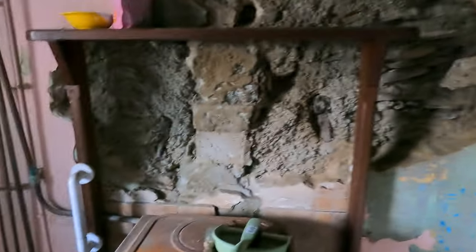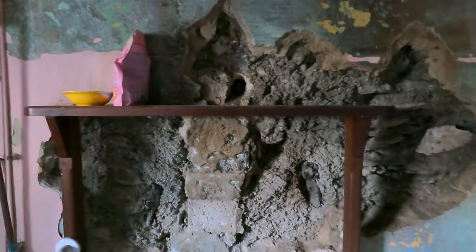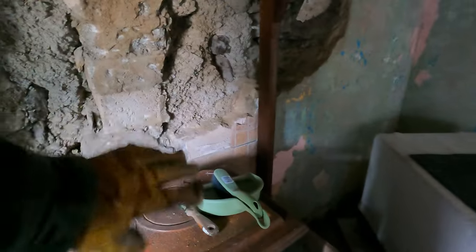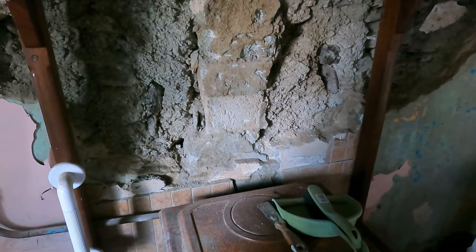We're going to open this up just a little bit. I think there used to be a wooden lintel here before. Apparently they all burnt in this region, so we're probably going to replace that. And we're going to put the little Stanley just to kind of sit in the fireplace.